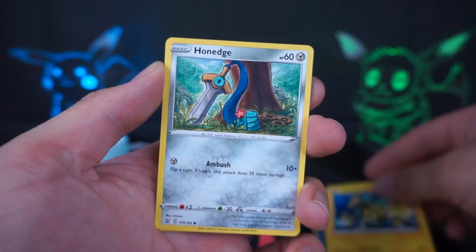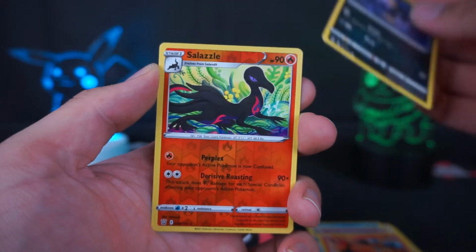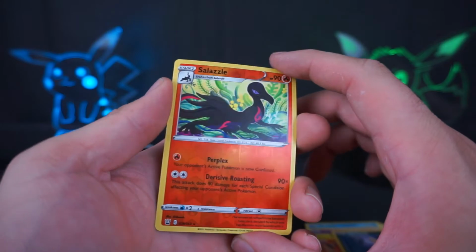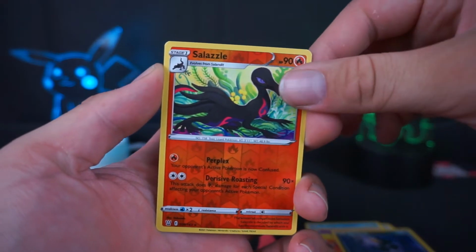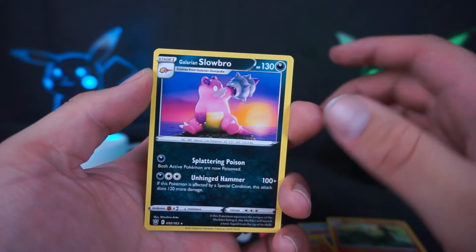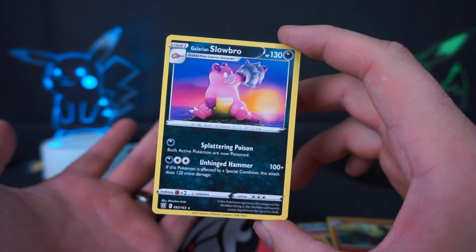We have a Baltoy, Electabuzz, Honedge, Toxel, Single Strike, a Murkrow. As a reverse, we have Sizzlipede. Again, reverses suck in this set, but okay. And on the end, we have a Galarian Slowbro. Well, I pulled a Galarian Slowpoke, so I guess it's kind of nice.